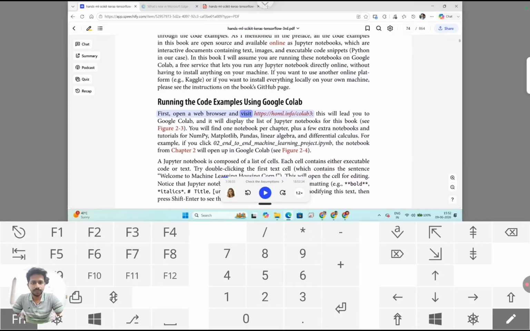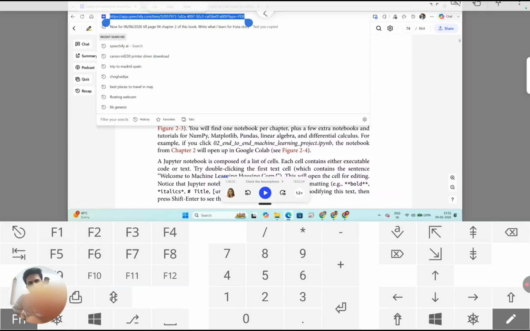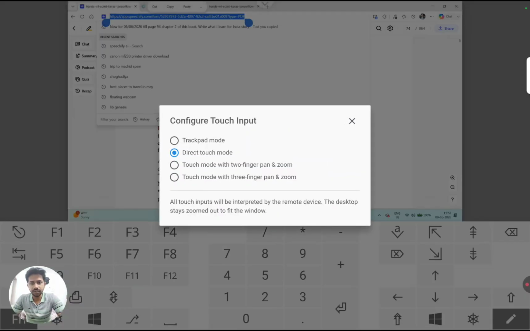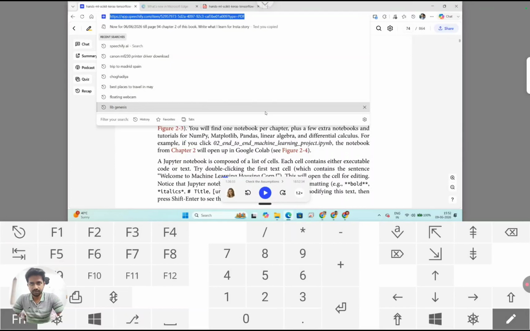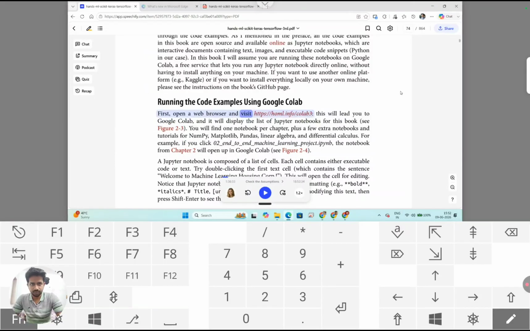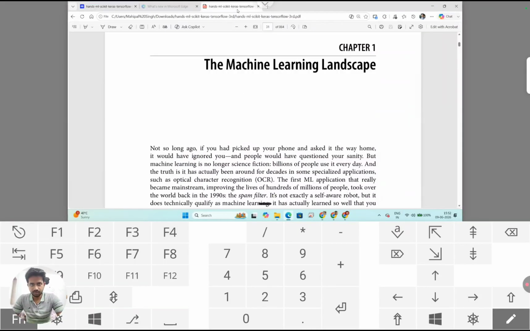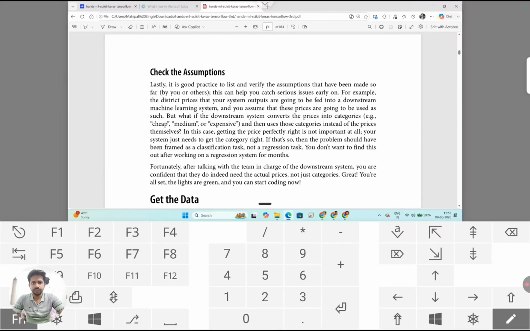What I can do, I think it's very difficult to. What I can do, direct touch mode, track mode is better. 74, and then press enter.